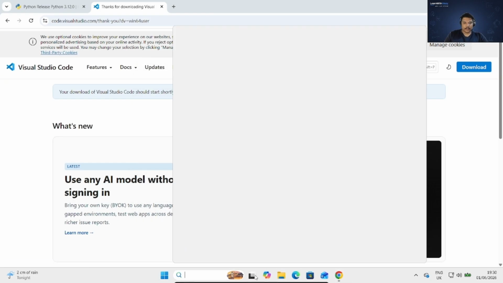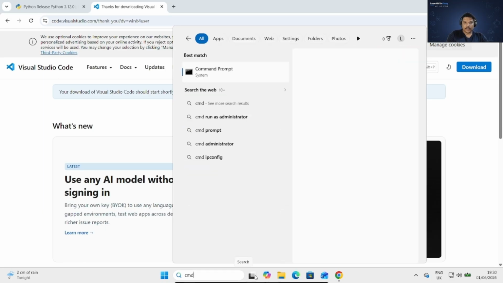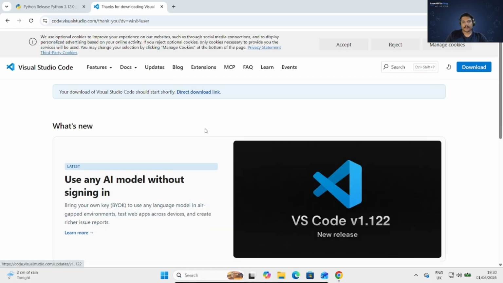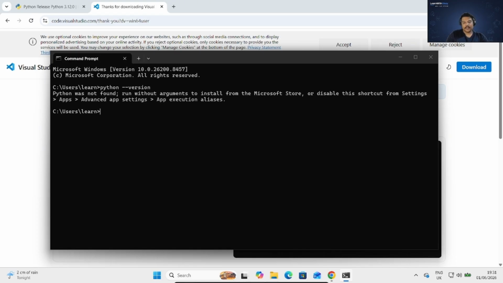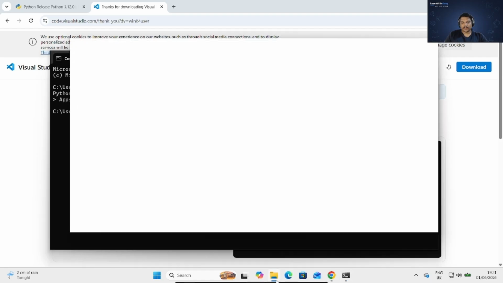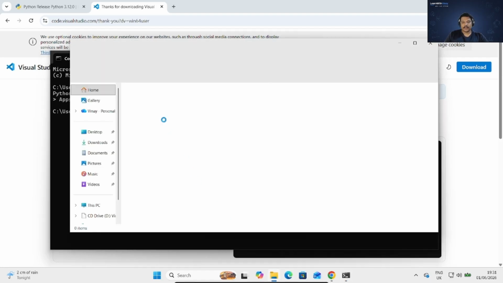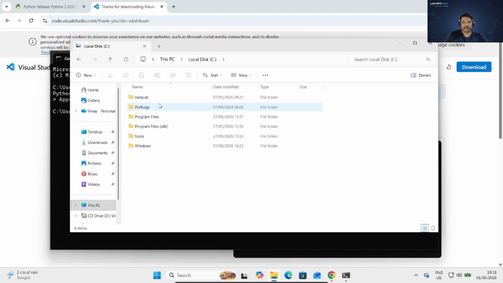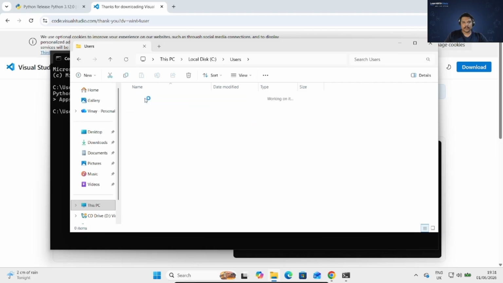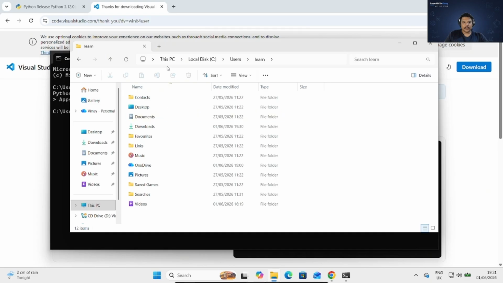To verify if Python is installed properly, you can just run the command and type python hyphen version. That's showing it's not installed, but actually we have installed it. So let's see what the problem is.